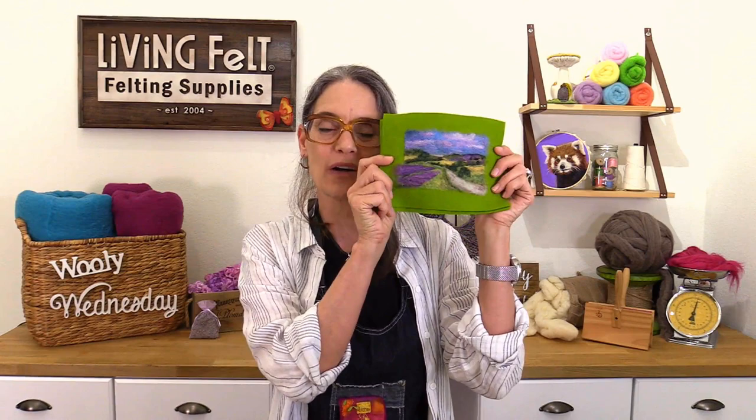We are here in Central Texas and all the amazing fairies are just off camera because we're still doing our social distancing bit, but we are so glad to have you here today. Today we are making travel postcards on our daydream vacations and we thought that we would start in Provence, France. So if you're just tuning in, we're going to do a little 2D needle felt today and I'm really excited to share it with you.